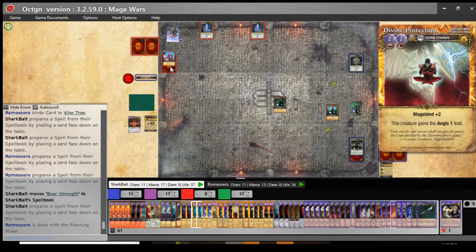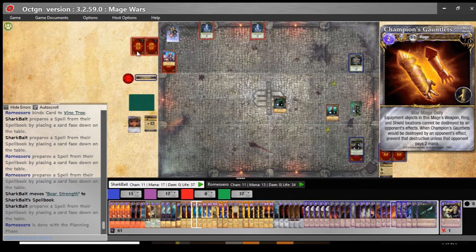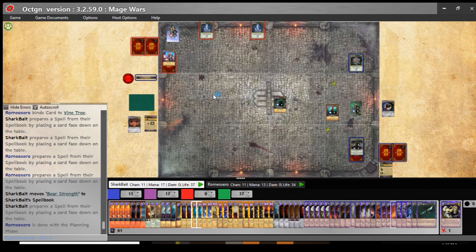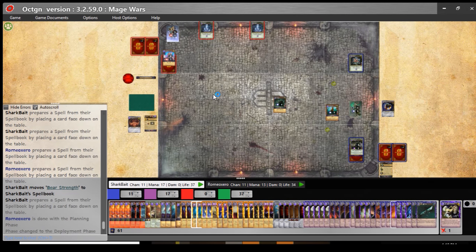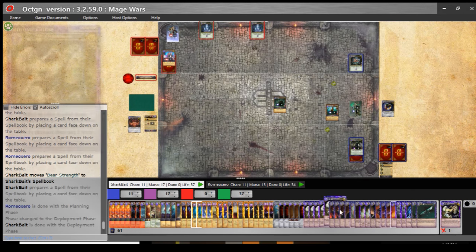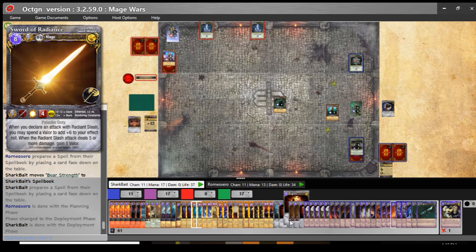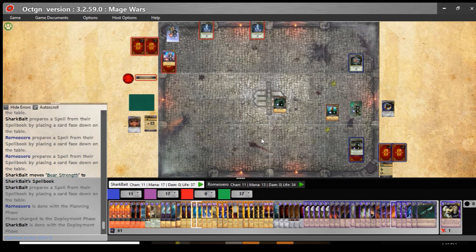Okay, so this turn, we're going to do the Divine Protection thing from Castiel, because it costs us nothing to enchant ourselves. I'm going to bring out Radiant Breastplate, because that's a really awesome piece of armor. And I'm also going to bring out the Champion's Gauntlets in anticipation of bringing out the sword. Mostly I want to make sure I keep the sword and the ring that I put on here in a little bit. Really, that's all I'm protecting is the sword, but we'll go from there.